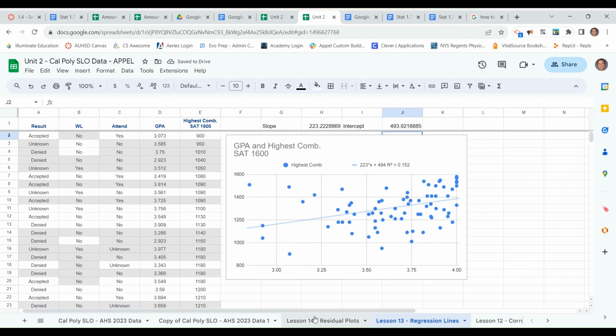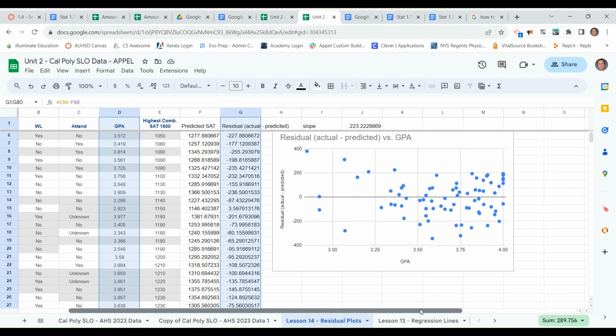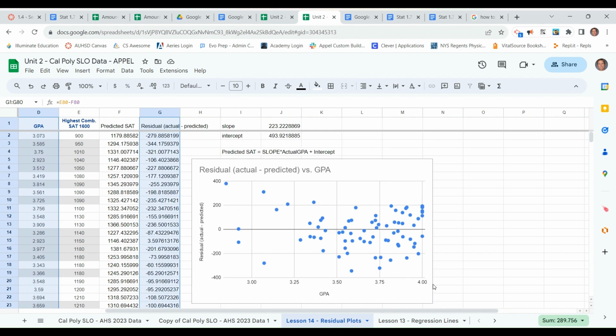And now basically, oops, let me go back to that. We need to interpret it to see if there's any variation to it. So first and foremost, I can see that it's missing by a lot, right? You could have a pretty high GPA and it misses your actual SAT score by a good amount on both ways, so above and below. Ideally, my residuals would be 0, right? I could have some bias in my equation if this half was all negative and that half was all positive. So I'm looking for any trends with the residual plot that I want to adjust.